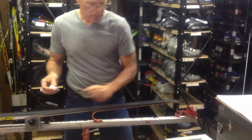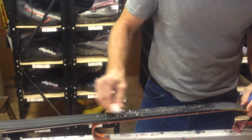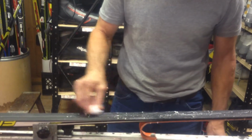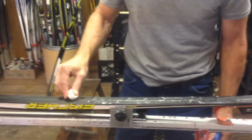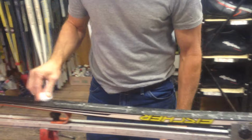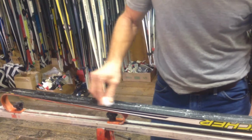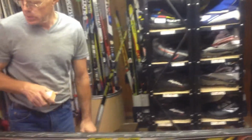That's a pretty good idea. On this one, you go down the ski, and I rub it on till you've got a coating over the top of the ski, and you can see where it's kind of a dull coating. And then you can do this with powders also and just put a little thinner layer. And the easiest way to do this then is I take my speed block and I buff that in.